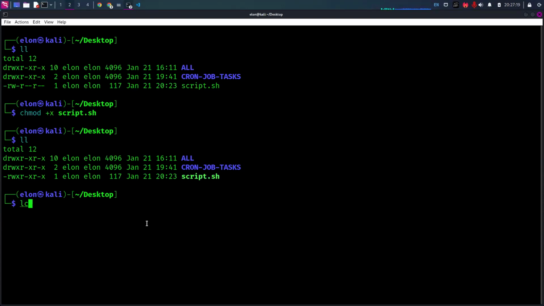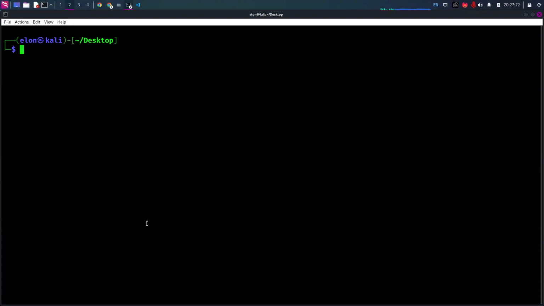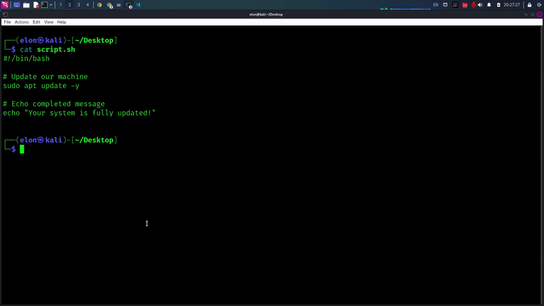So now our script file is ready, and I just want to execute that script so that it performs all those tasks one by one. These are the basic lines for scripting. We can create multiple lines, like 100 or 200 lines of scripting, so that it can perform whatever we want to perform. So that's how it works.